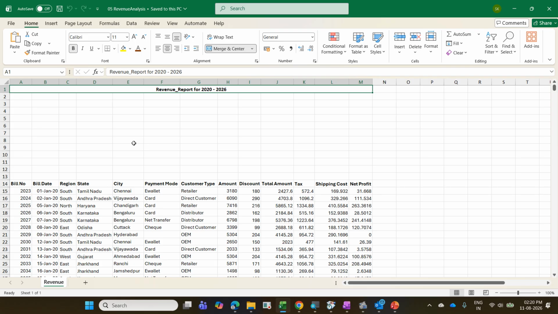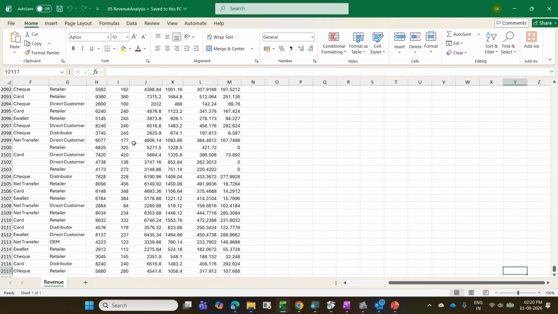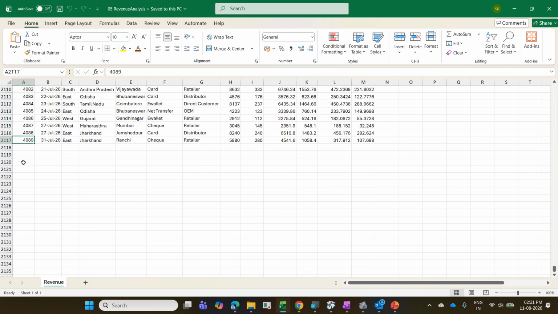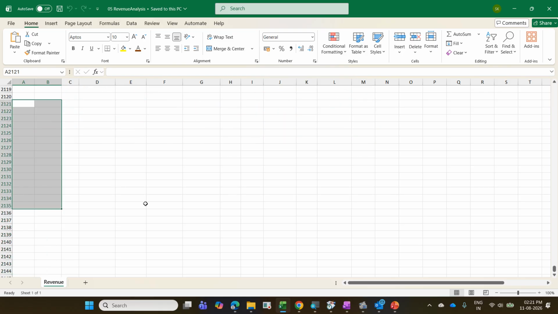But the problem is, tomorrow my data is coming here. I think this data is available till 31 July. Now August data is also available. August, September, October, November, December, the data will be populating. As I told you, now it's 2000. Nearly in another 2-3 years, it may become 4,000, 5,000, 10,000, 1 lakh. It may increase, so Excel will not handle.